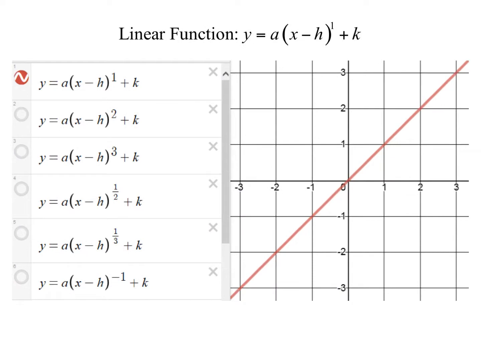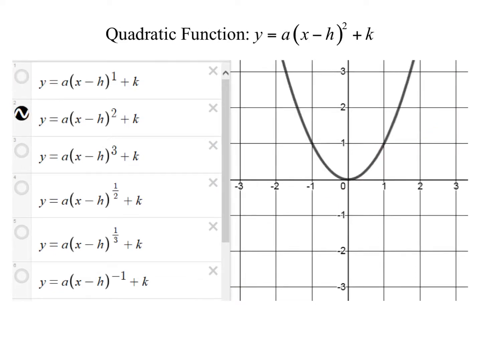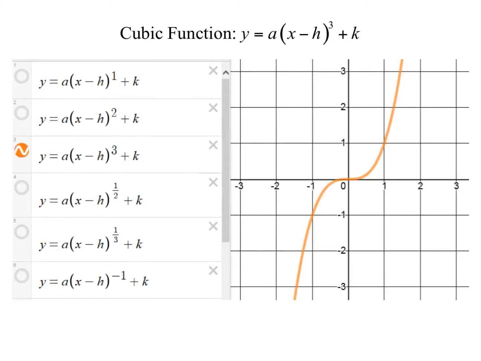For this first function, we have a 1 power, which is a linear function, as you can see, a line. The next function is a quadratic function, and that's when you have a square, and it has this parabola shape. When you come to the cubic function, you put a third power up here, and we call that cubing something. And it has this shape right here.